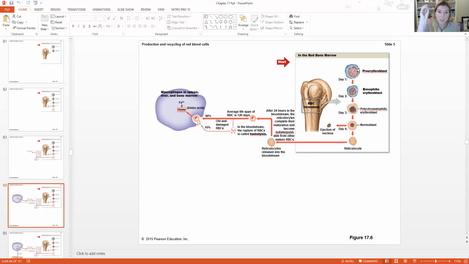This macrophage can take the iron and store it, or release it. Does it have it here? I don't, it doesn't have it. Sorry. Or transfer it to transferrin, which takes that iron back to the blood. If I were you, I would draw a little arrow here, taking the iron back to our red bone marrow via transferrin, that little protein.